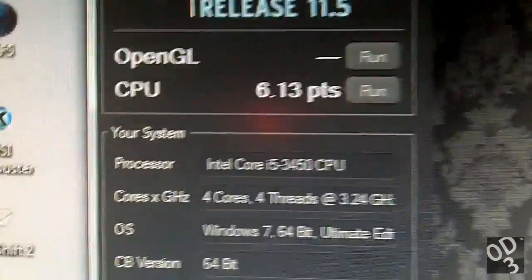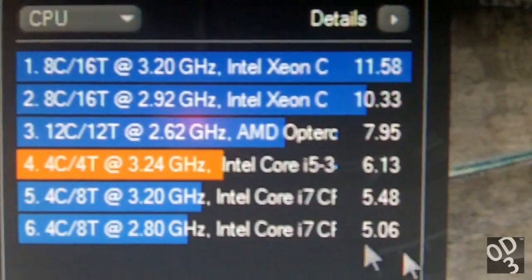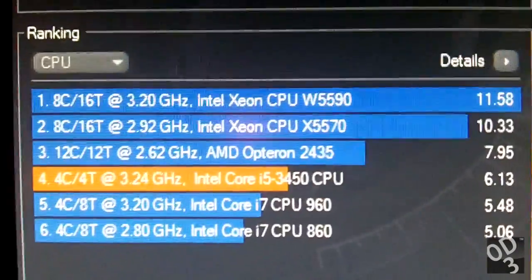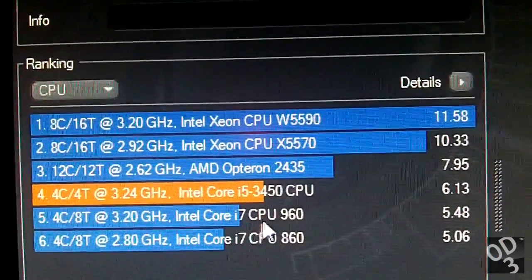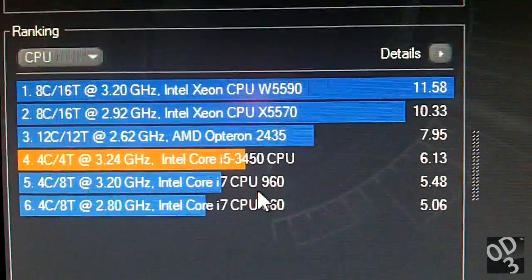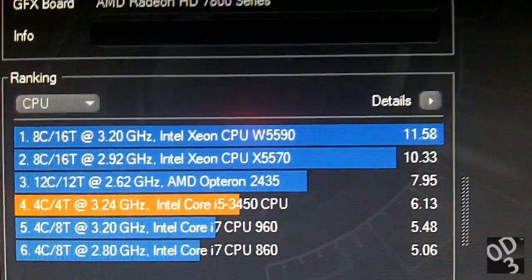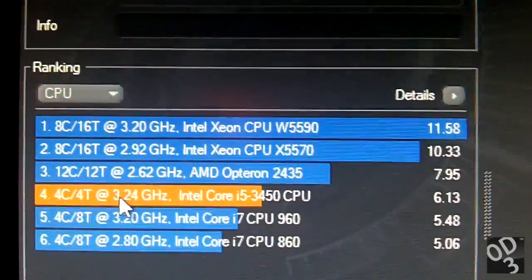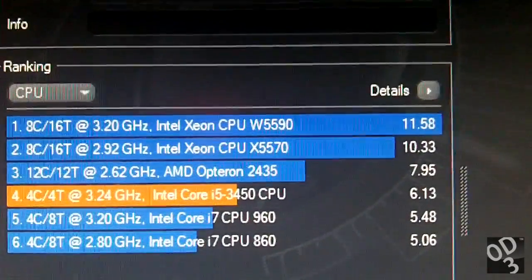So my CPU was given a rating of 6.13 points, and it was added towards where the other CPUs were rated as well. So let's open this up a bit more so you guys can see. Compared to the older i7s, I believe the first generation i7s, which are still very fast processors, my Core i5 was able to outperform them. So this really is a satisfactory score, because the CPU that I have right now is more powerful than what the average user would even need, especially in its overclocked state.